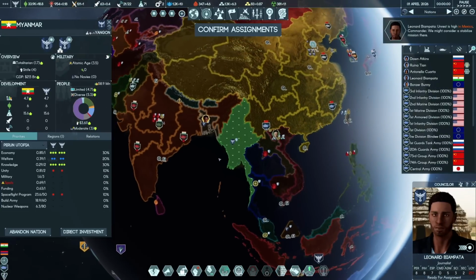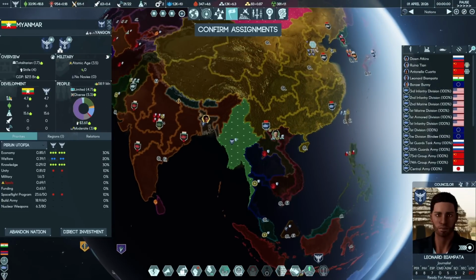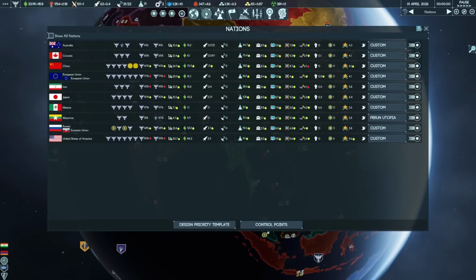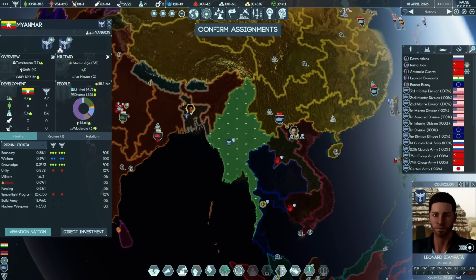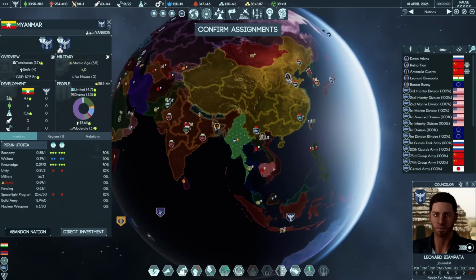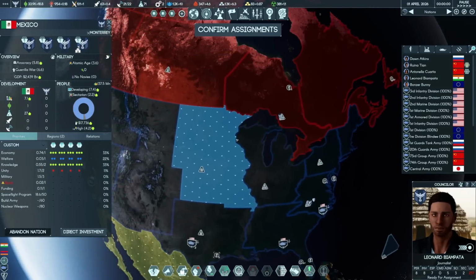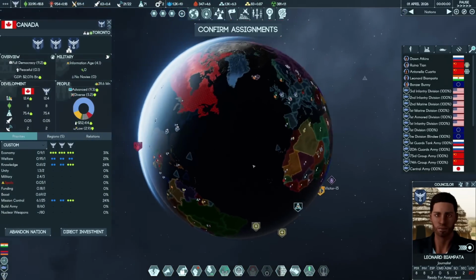I think it's time to leave Myanmar, because if we check the control point costs, 1 CP in China costs 6. Both our points in Myanmar together cost 4. I think it's time to leave. Yeah, it's time to leave. Because we're not really feeling the loss of Mexico yet. I don't want to leave Canada.